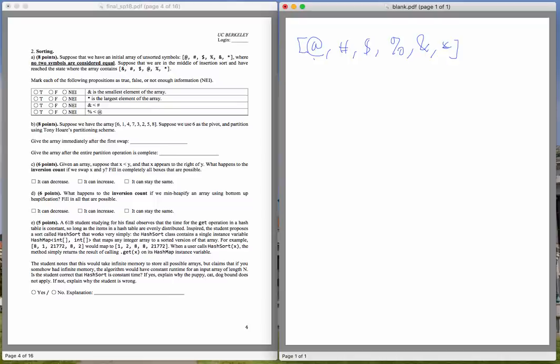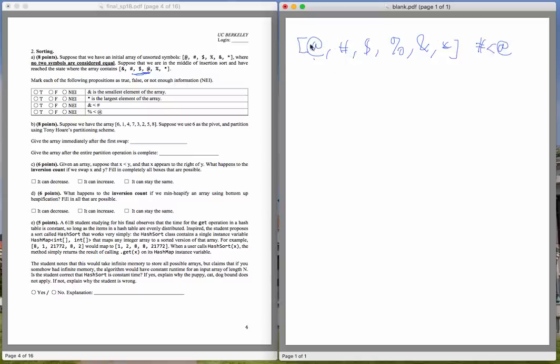So how I'm going to approach this problem is trying to run insertion sort to see what things we can deduce first. One thing we notice about these three symbols is that, based on how insertion sort works, we know for a fact that this hash has to go in front of the at symbol. So that means that we can deduce that this is true, right?